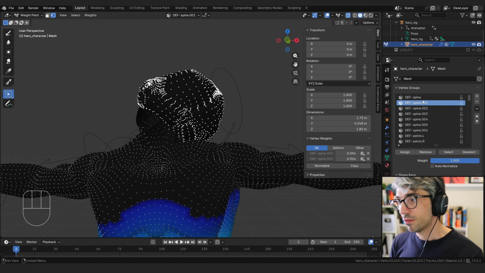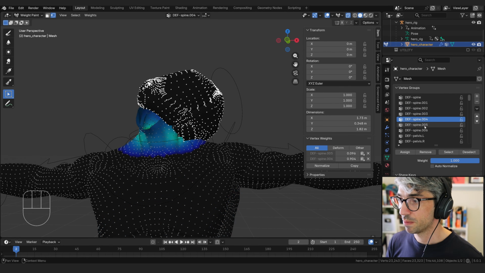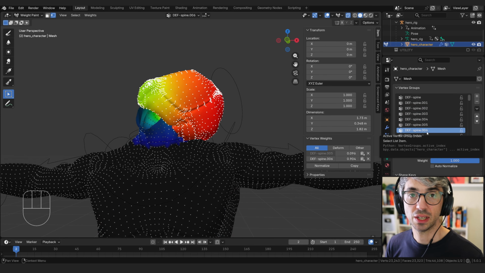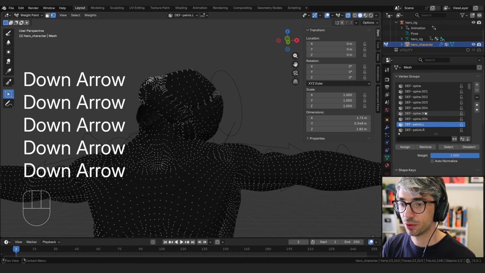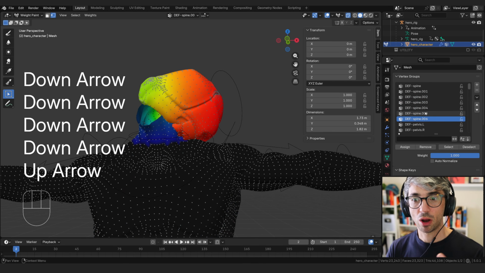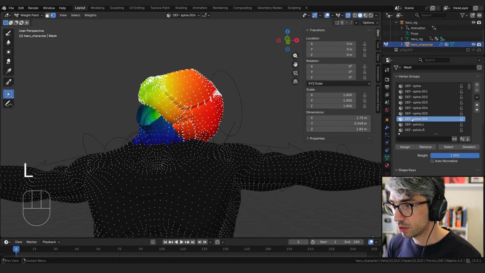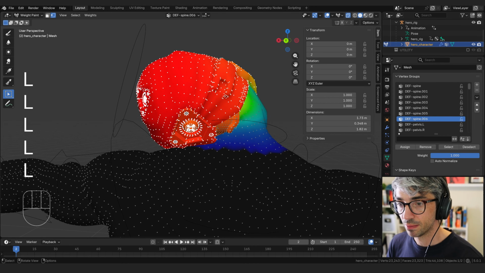And so I've got these different deformation spine vertex groups. And I know that with Rigify, spine 006 is always the top spine. It's where basically the head is, okay? You kind of know that too by just looking at these weights. If we just step through them, you can see this is the one that's really prominent for this top section. So I'm going to make the decision that I want all of these vertices to be assigned to this group with a weight of 1.